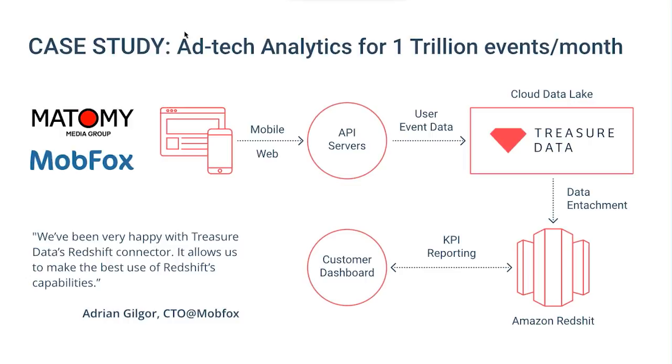And thanks to our data connector result output to Redshift, which I just demonstrated how to use, they can still get data from many sources without worrying too much about schema, but they can feel secure in the knowledge that by using our data connector, Redshift can have a clean and scalable backend that powers KPI reporting. And we've been very happy that we are able to help them process more than 1 trillion events every month.